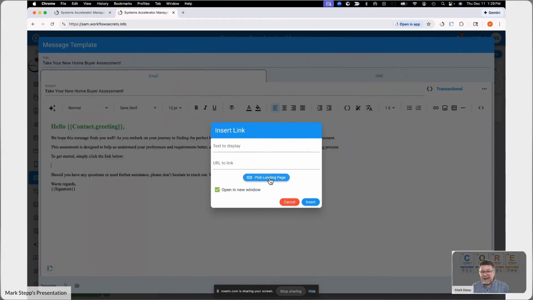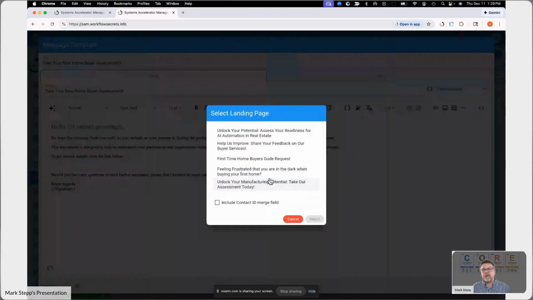We've added this pick a landing page button, so you can click on that and pick from one of the assessments. In this case, first time home buyer request. There's a checkbox in here so that if you're sending the email and you already have the contact information of that contact and you want to pre-fill some of that information for name, address, phone number, email, you can include the ID in there, and whenever it sends it out, it will try to pre-fill it.